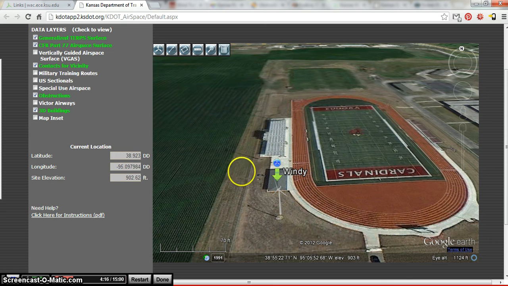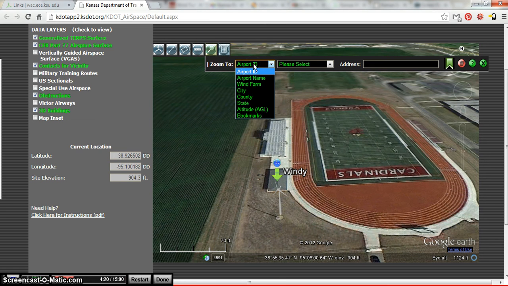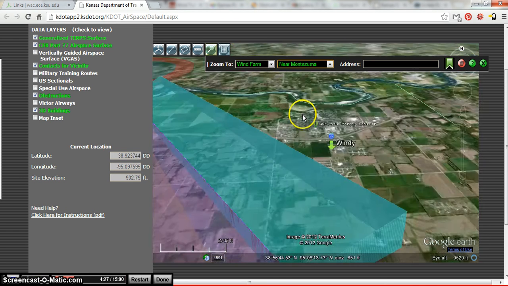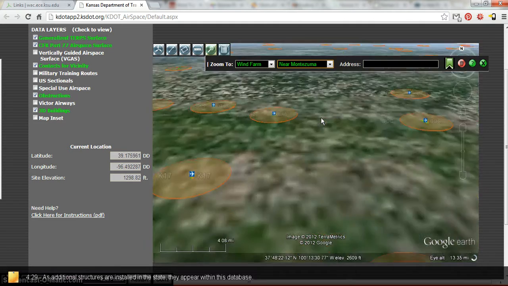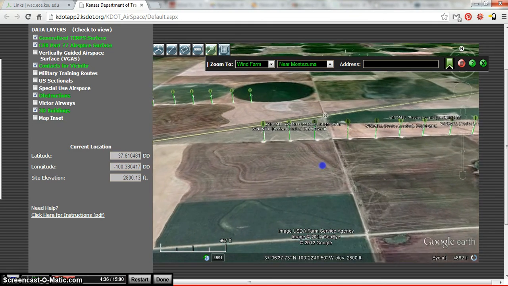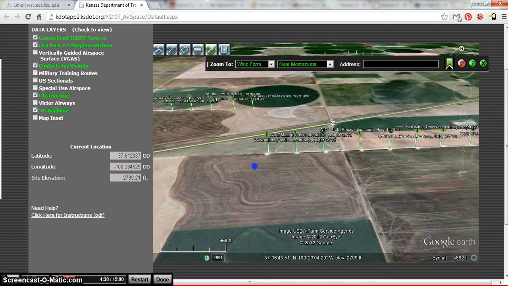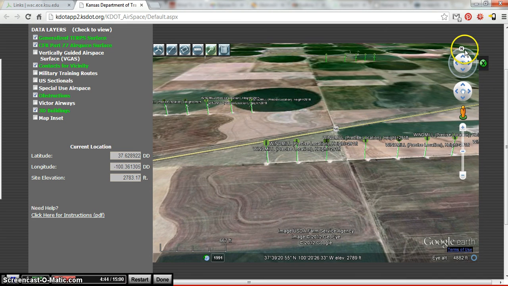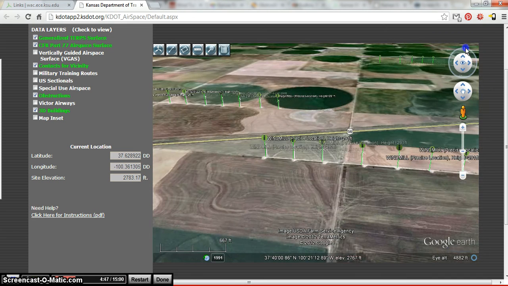The other item that I wanted to refer to was actually searching for a specific item. You can refer to a specific airport ID or even go to a wind farm within the state of Kansas. And I wanted to show this mainly because of the avatars that exist within those. And seeing the avatars that line up within the existing wind farm in the state of Kansas, you can see where the benefit of this lies in helping a wind energy developer in composing or proposing additional sites for their wind farms.